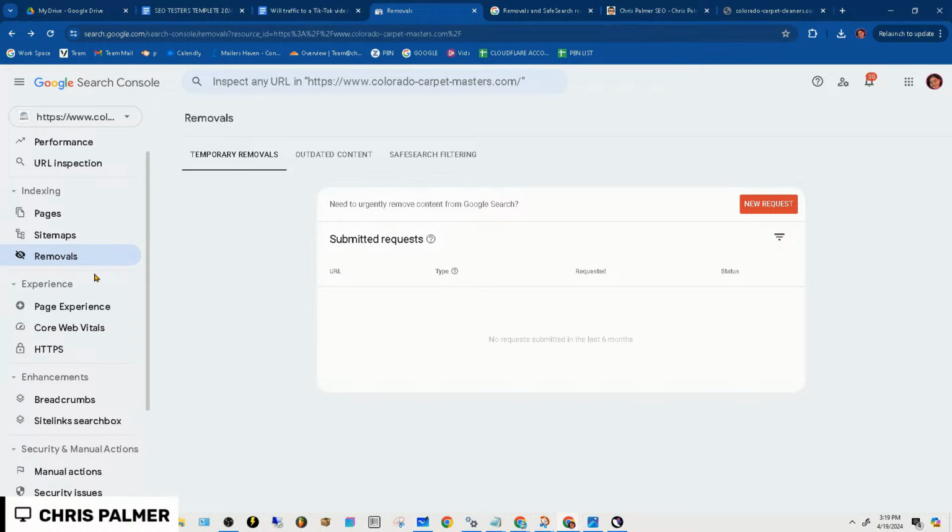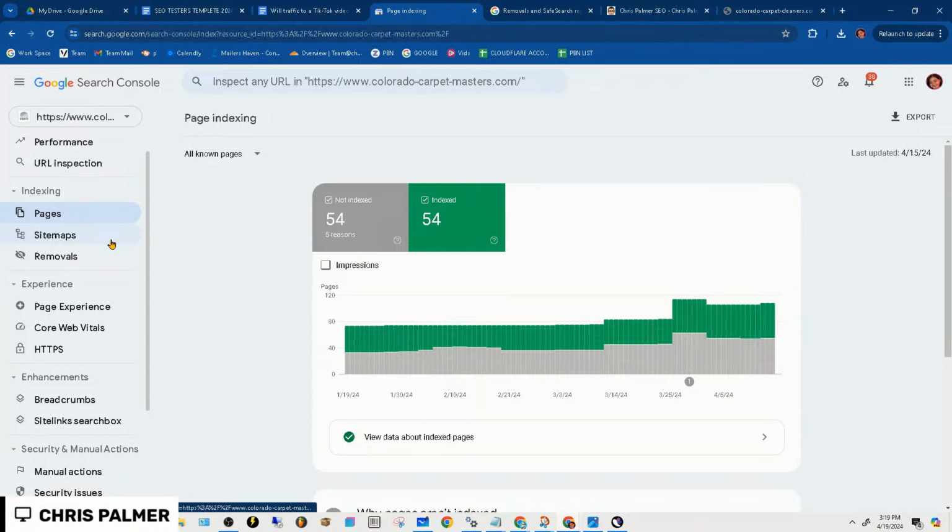So we did the no index, no follow robots first. Then I shared with you how to do the passwords. Now we're moving into, all right, why are we doing this and how it can help? And I'm going to walk you through the entire process. So what we want to do is click on pages in order to start. Okay. So what we like to do is this.